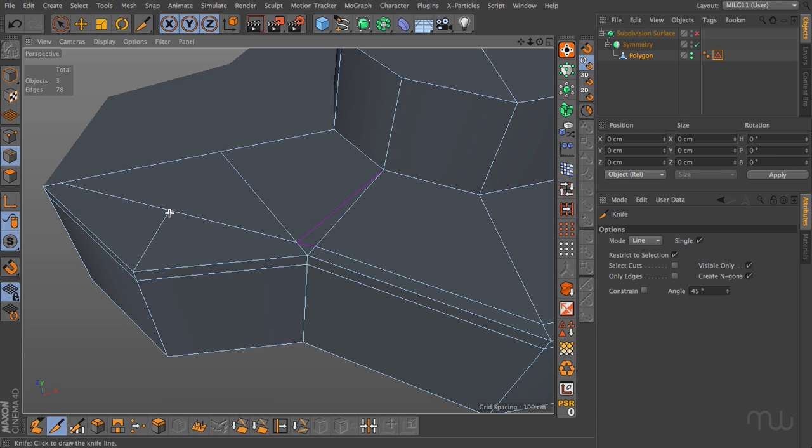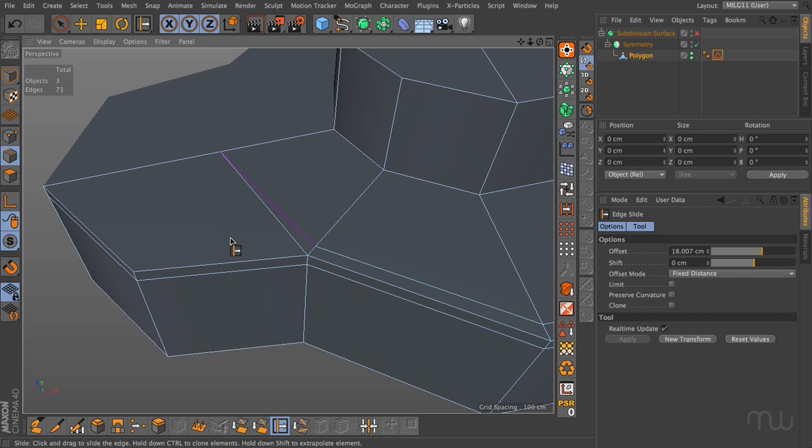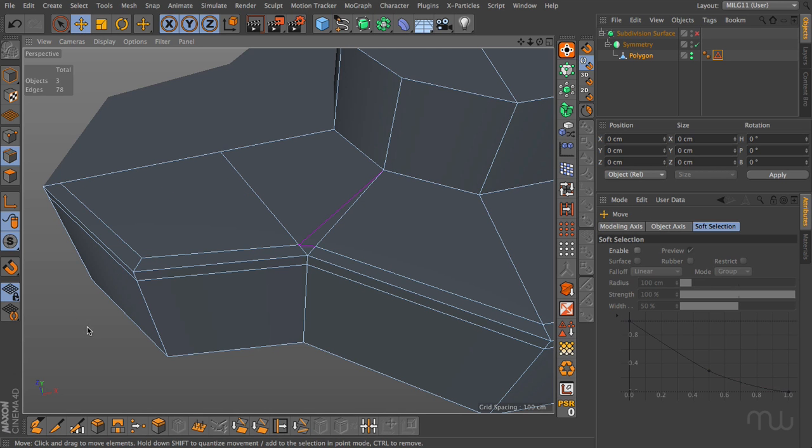Now another way we can do this is to cut across this polygon over to here, and then cut into here, go to point mode with our slide tool, and then just slide this edge back. Probably the easiest way to approach this though is to actually use the slide tool and grab these edges, hold Command or Control, and then actually clone this edge in like that, and that will give you a very fast result for these kinds of things. Now you may ask, why would you even bother showing us the manual knife cut?